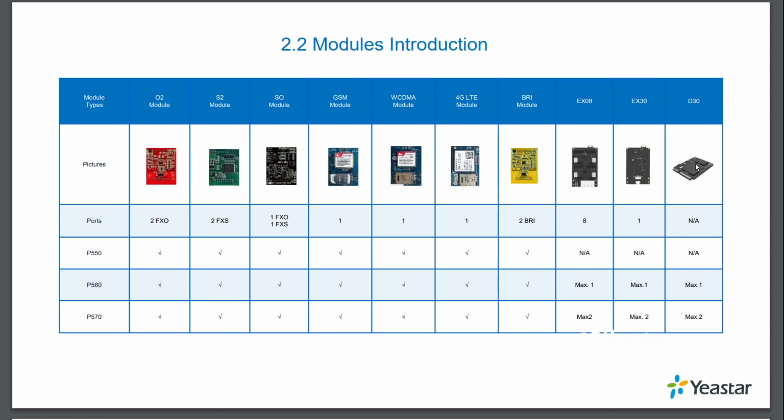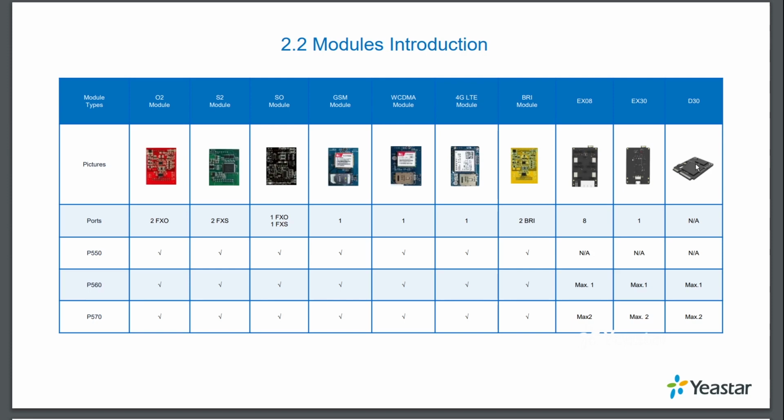This is an expansion board. This is a big one. This expansion board is only available on the P560 and P570, as you can see on this list. Be careful, this expansion board only supports the P560 and P570. One unit of the EX08 gives you 8 interfaces for RJ11. Keep this in mind.